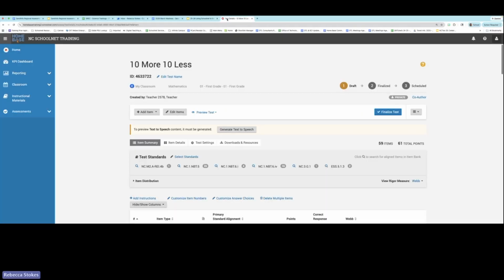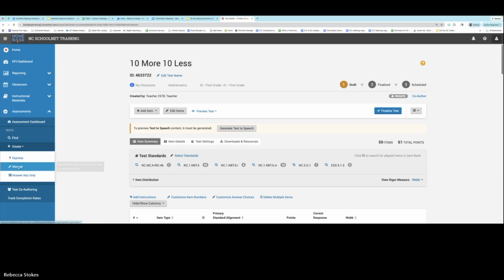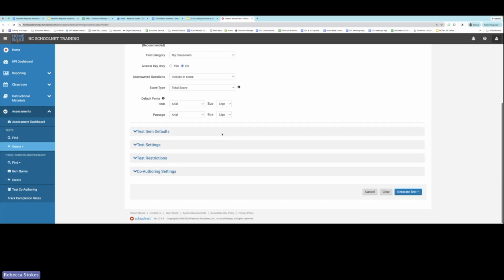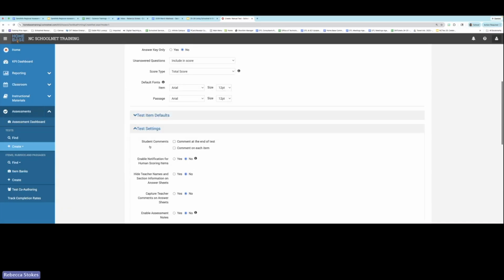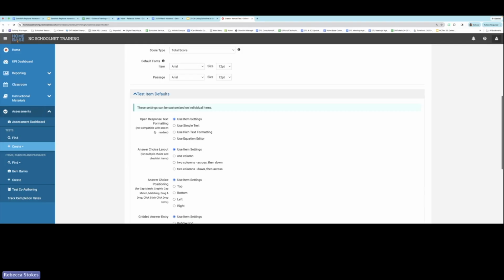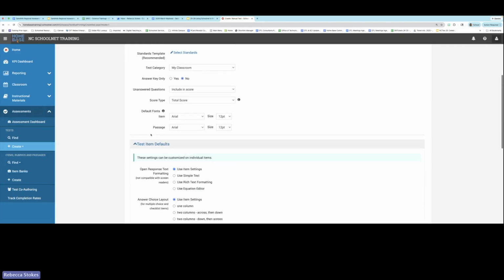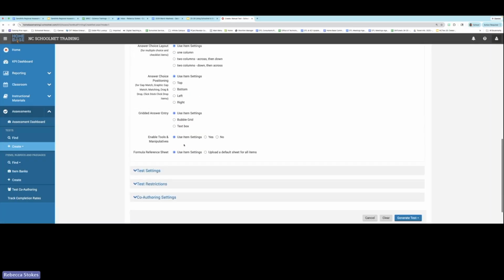So I'm going to come back here, and if I am going to build a test, I'm going to show you where this option is. So not there, might be in the defaults. There we go. All right, so when you are building a test, there is a section that is test item defaults. If you scroll all the way to the bottom, you're going to see a formula reference sheet.